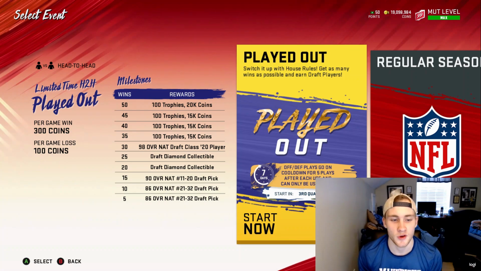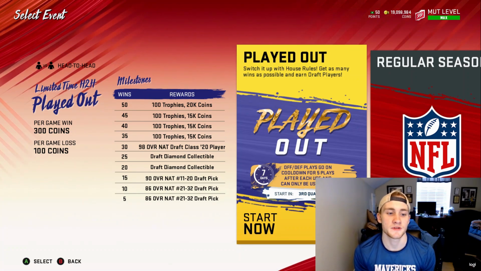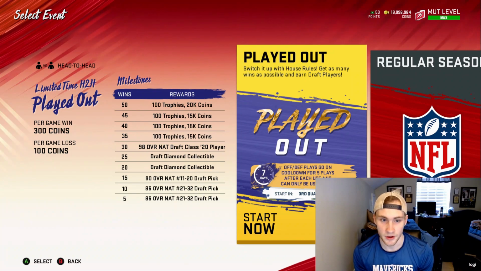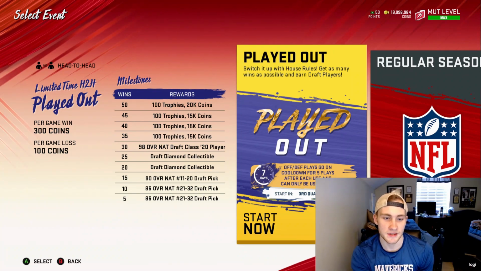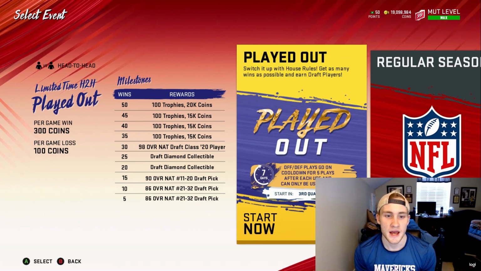31 to 32. 10 wins, same thing. 15 wins, it's supposed to give you a 90 overall nat player, and then the 30th win you get your 98 overall nat player draft class player. So the difference is the 86 overall nats are the ones that are already in the games that you put in to get the draft hero sets, and then 98 draft class is the ones that come out on Thursday.